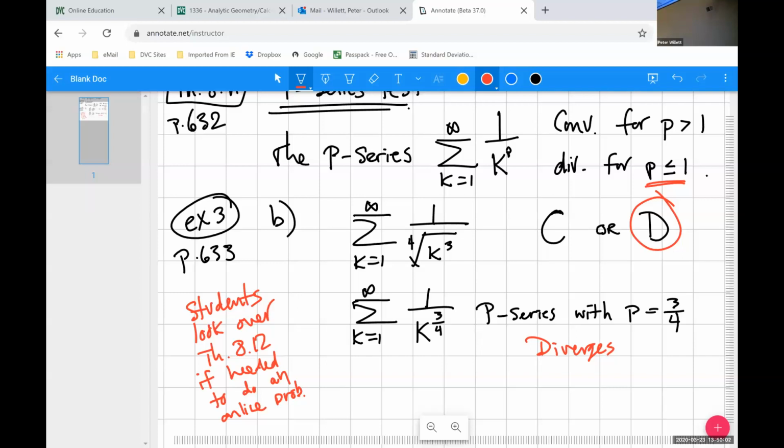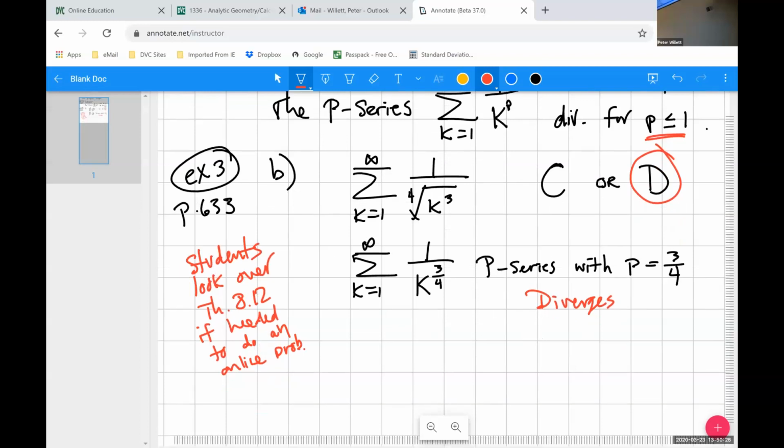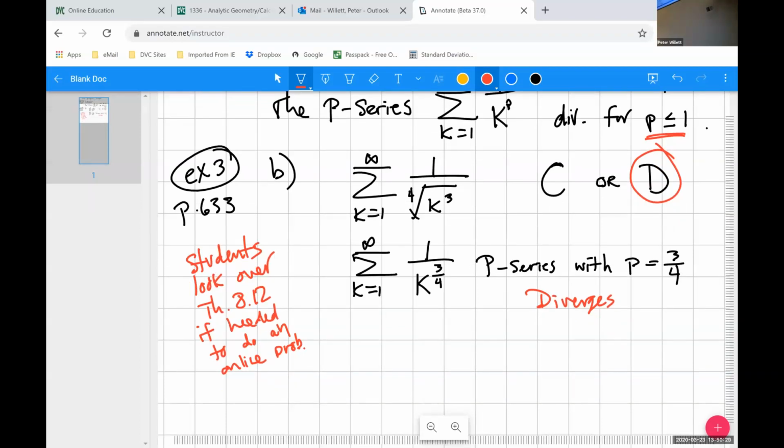it's about estimating the value of a series. And the reality is that if we are able to determine that a series converges, we know that it converges, and we want to estimate its value, well, if you know it converges, then you can do that numerically much more in a straightforward way. You could just put in very big values of k and see what it settles on, or something like that. There's definitely ways to go about that. But I want to focus our work on developing the skill of using tests to determine if series converge or diverge, because that's like everything we want to get out of chapters 8 and 9 in particular.